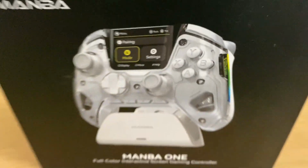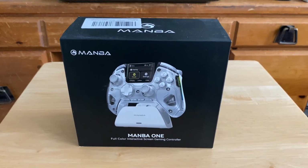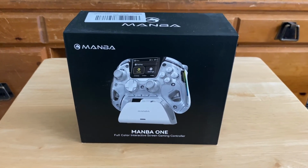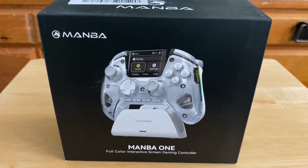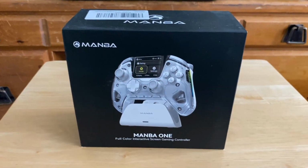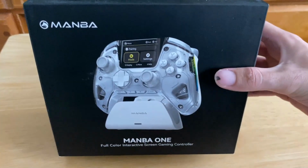Back view. I watched a few other reviews of this. It's been out for a little bit now. Exactly how long, I'm not sure. But I might be late to the party, I might not be, but I thought I might just give it a try anyway. Who cares? Who knows? We might be in for a pleasant surprise.